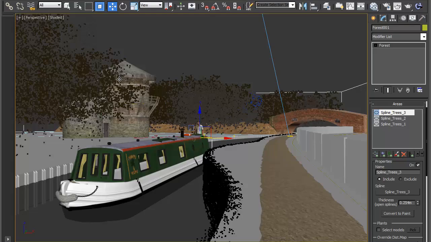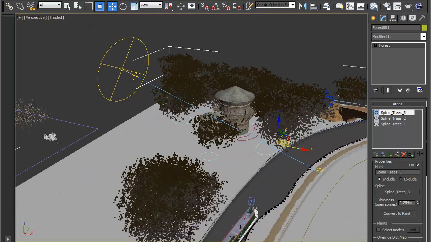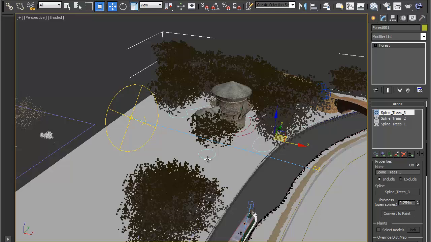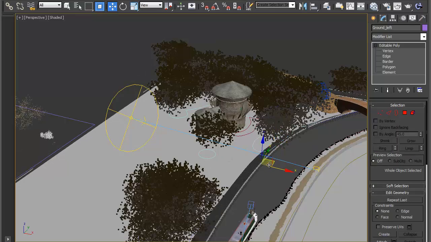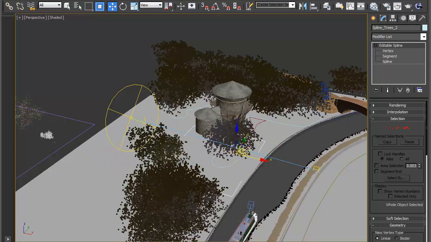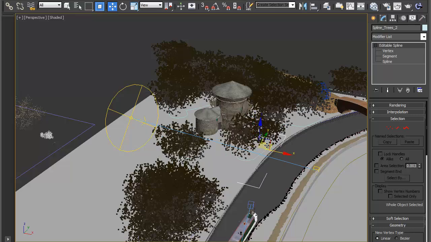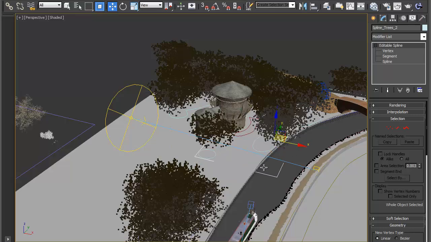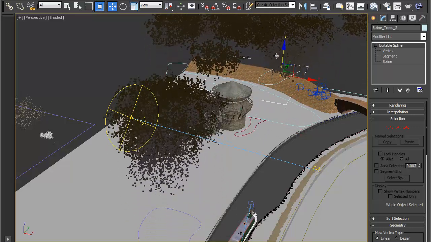There are a couple of things to be aware of when using splines. They're interactive, so if we move a spline around, the trees will move to reflect it. So you can see as I move the splines, the trees are moving to represent the spline's new position. Also, unless you've got a surface selected, the highest Z point of the splines you're using will govern the height of the trees. So if I move this up, even though I'm only moving one of the splines up, they will all go up so that they are at the highest point.